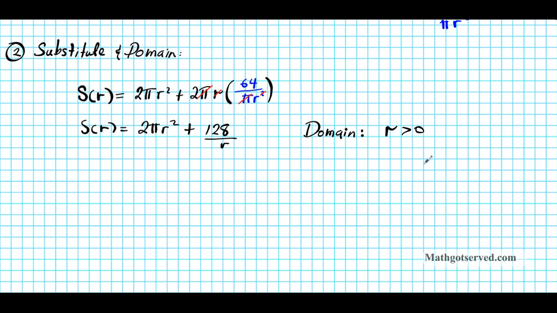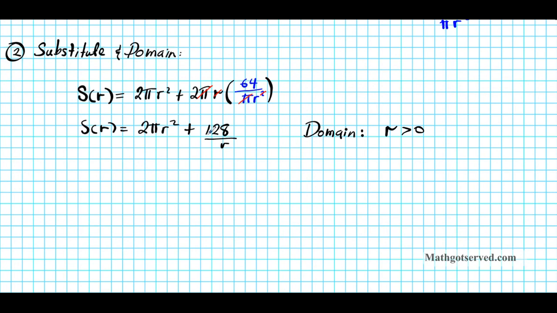Now how big can r be, or how small can r be as long as it's bigger than 0? Now, if we get infinitely close to 0, what happens is that this term right here gets really, really small, and this term dominates. As r approaches 0 from the right, this term approaches infinity, and this term approaches 0.